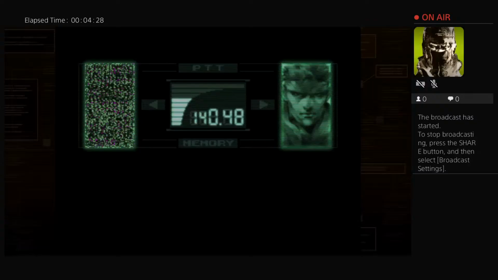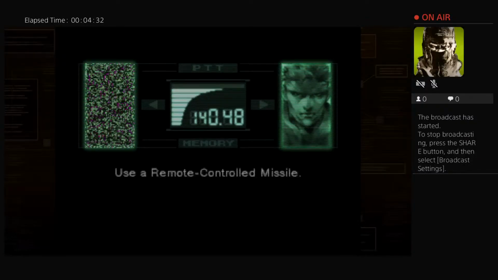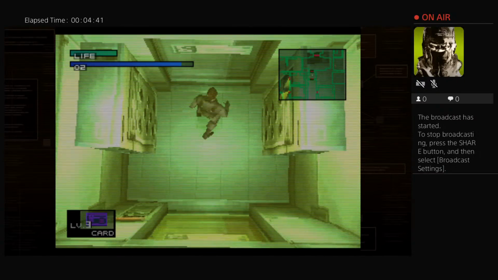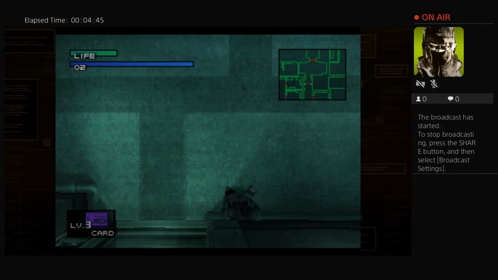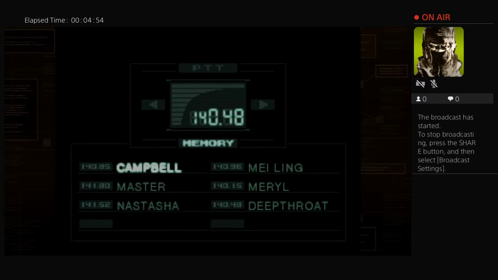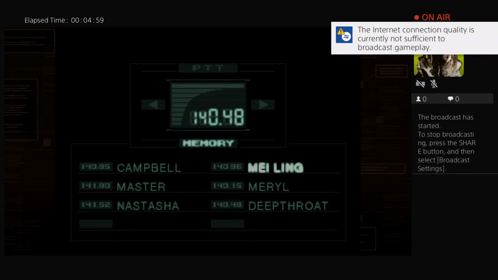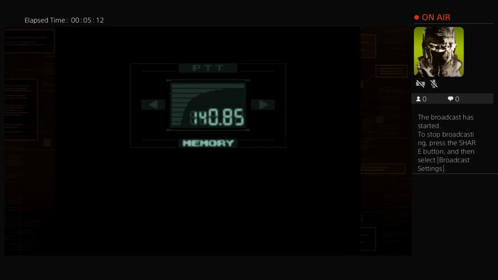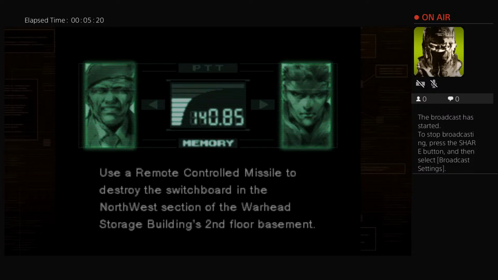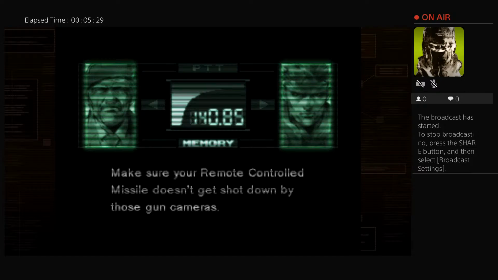First, destroy the high-voltage switch. It's the switchboard on the northwest wall. But how? I can't reach it. Use a remote-controlled missile. For the time being, let's trust what Deep Throat told us. Use a remote-controlled missile to destroy the switchboard in the northwest section of the Warhead Storage Building's second-floor basement. Make sure your remote-controlled missile doesn't get shot down by those gun cameras.